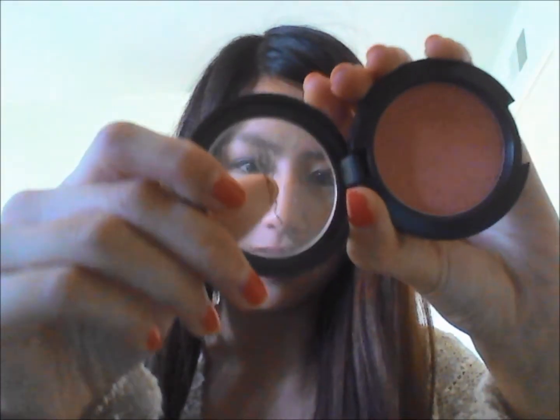My camera was running out of battery so I couldn't film my favorite bronzer and blush. My favorite bronzer has been the Revlon Photo Ready Bronzer — you can mix all the colors, it's matte, I love it and it's cheap. My favorite blush has been Flour Power by MAC. This is the most pigmented thing I've ever used — you just need a touch of it. You can't see it right now but it's kind of coral-y but also pink.